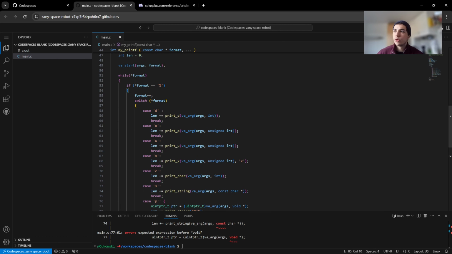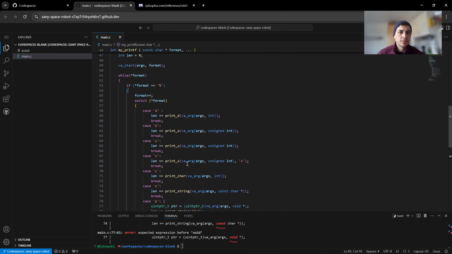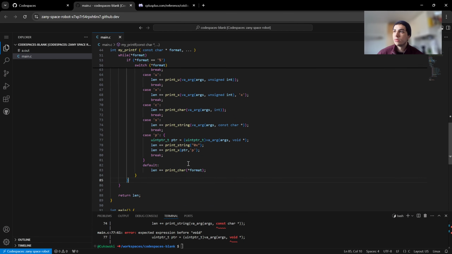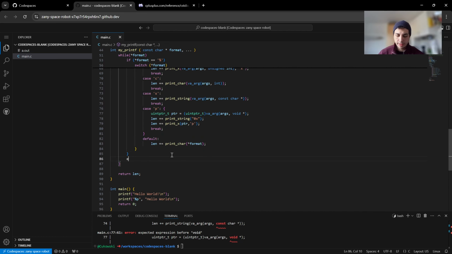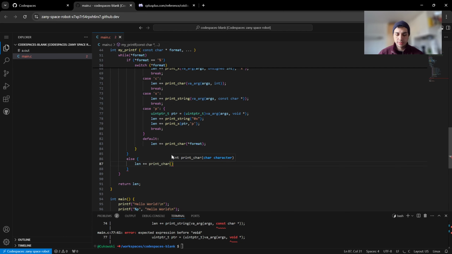And if format is a percent sign, we are checking which way we need to print, and let's see, else we will print char star format and we can move a step ahead in the format.